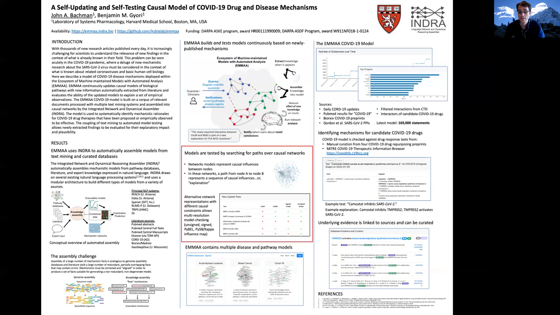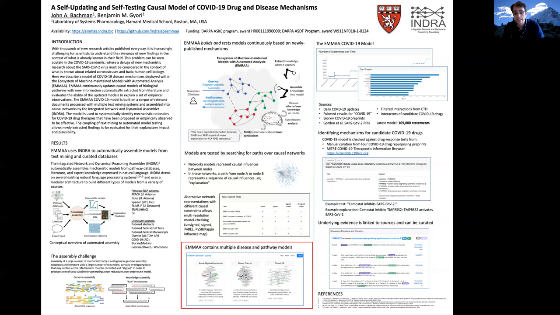So the causal analysis process that I mentioned is performed by translating the relations in the model into networks with different causal semantics, such that test conditions can sometimes be satisfied by certain network representations, but not others. And these network representations include unsigned directed graphs, signed directed graphs, PySB networks, and also the influence map of a rule-based executable model. So EMMAA makes the results from all of these network types available so that they can be compared and analyzed by the user.